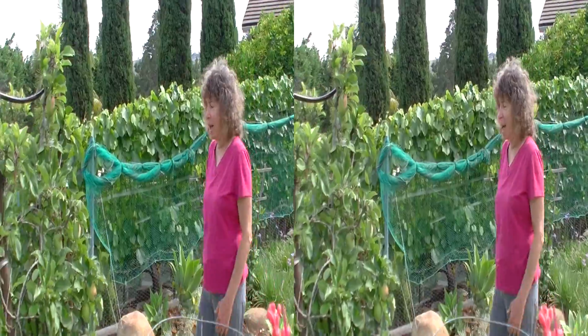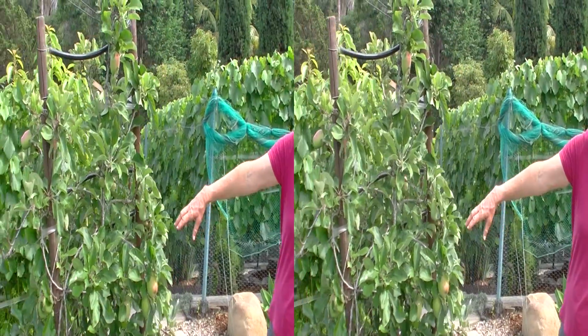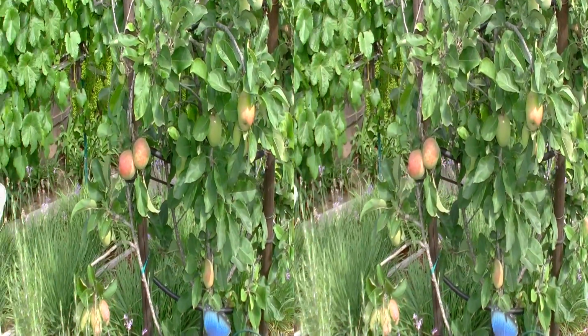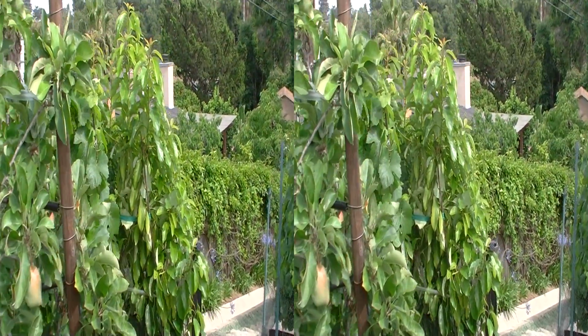This is my Anna apple tree. You know that they're ripe when they get kind of rosy on one side, so probably getting close. And we have some underdeveloped, strangely shaped ones down there, kind of elongated, which is how they were their first couple years. And then my avocado tree, which is yet to bear fruit, but it looks very healthy.